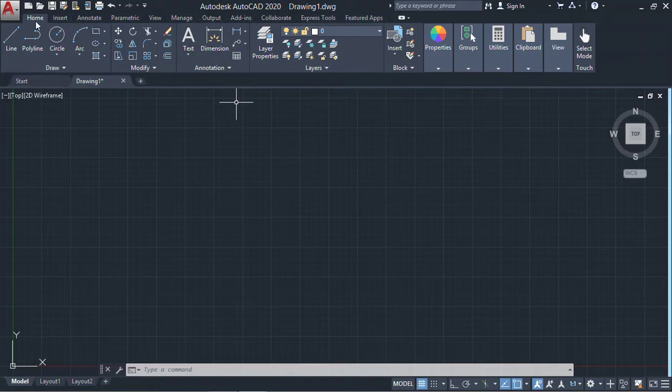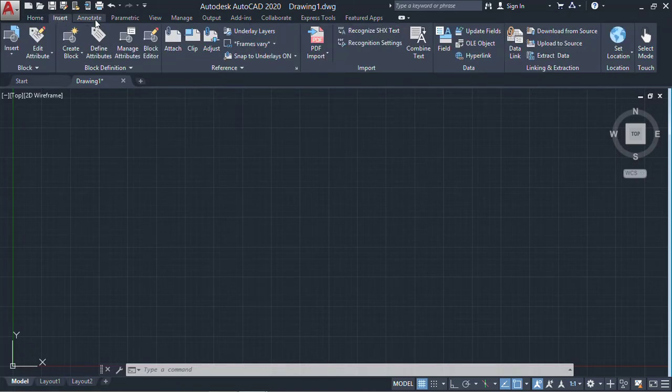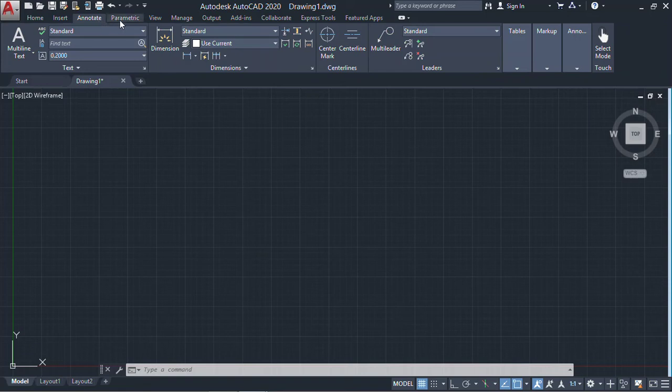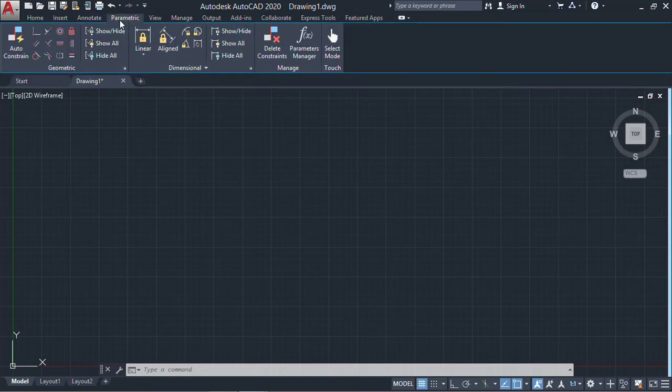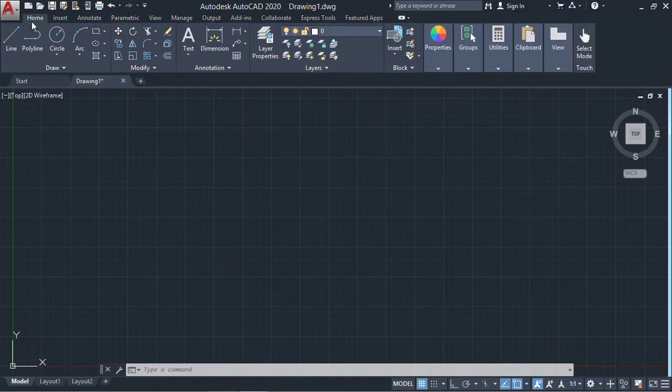The most useful ones, I can say for architecture students, are Home, Insert, and Annotate, and maybe sometimes Parameters. But personally, I don't use a lot of these because I've learned to type whatever I want and command it in this command bar. So this is just in case you lost something or you couldn't find something, or sometimes maybe if you wanted to change the layers.